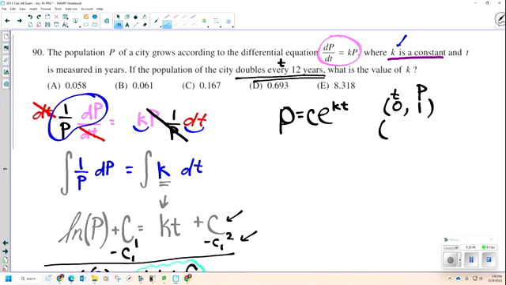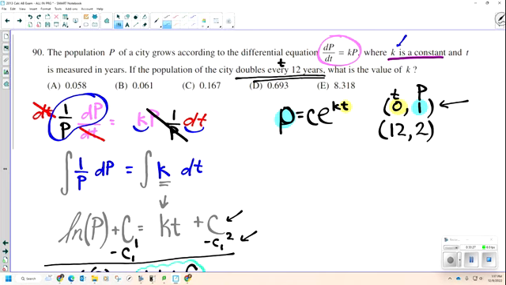Well, every 12 years, so at time 12, our population doubles. So our population would be 2. That's it. I could have made this 5,000 here. Then this would have to be 10,000 here. It doesn't matter as long as it doubles in 12 years. But I'm going to stick with 1 and 2 because those are easier numbers to use. Now, I'm going to use one of those coordinates to solve for C. That's another reason I like to use 0 and 1. When time is 0, my population is 1.